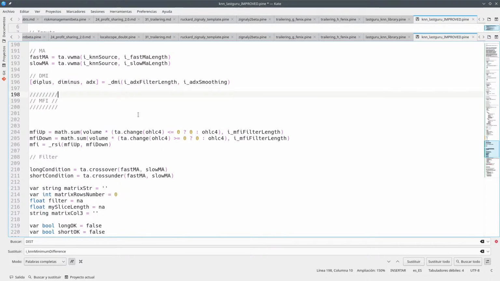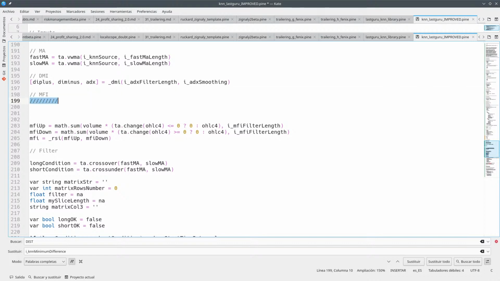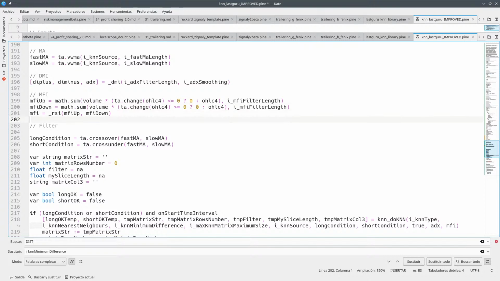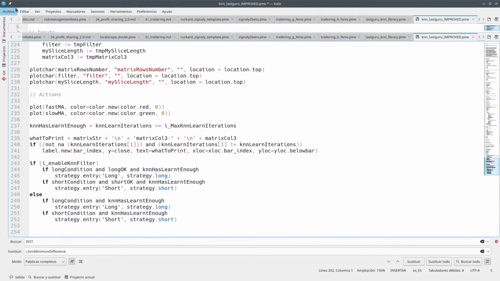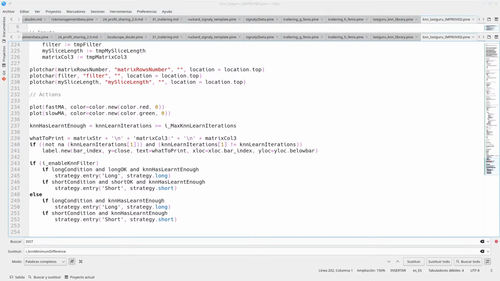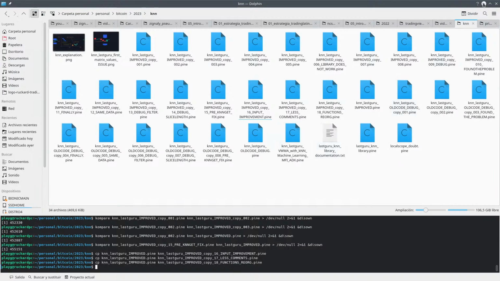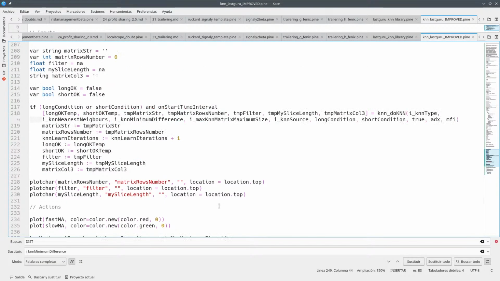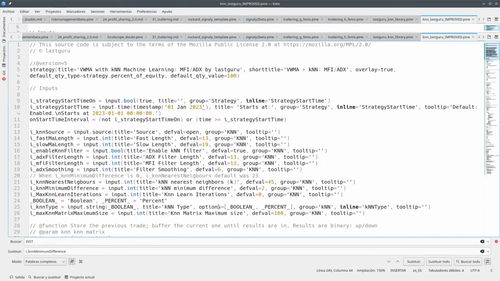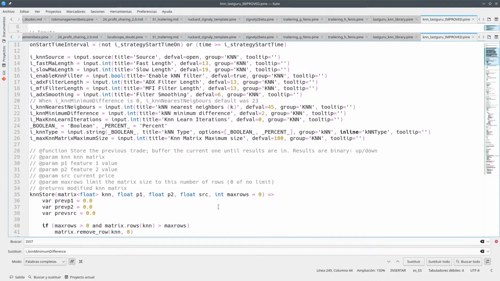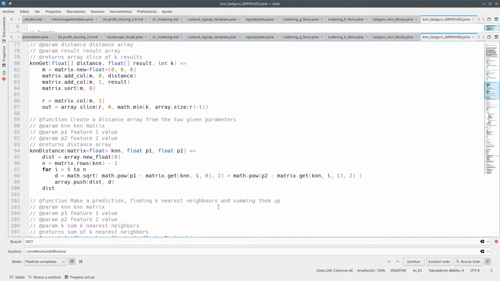Okay. And you have this MFI. Okay. So look at that. Let's make another copy, even if I don't think I will need to go back to those versions. Instead of less comments, this is functions reorg. Okay, let's see. So the script is more and more easier for me to understand and to copy and paste everywhere I need.